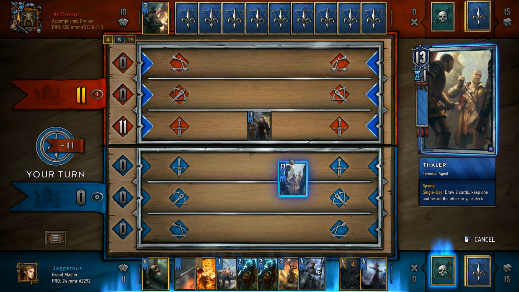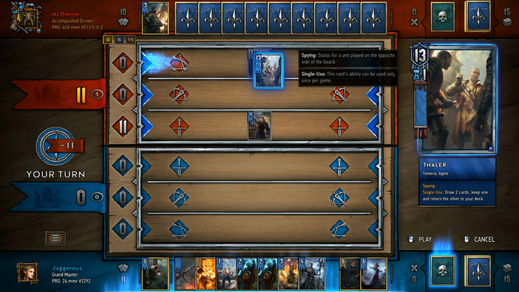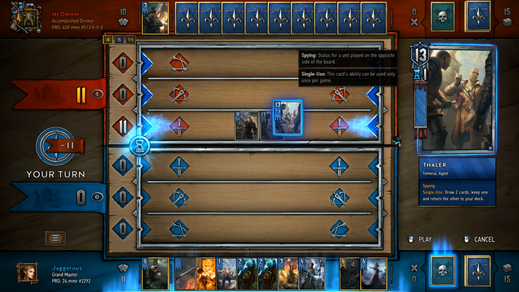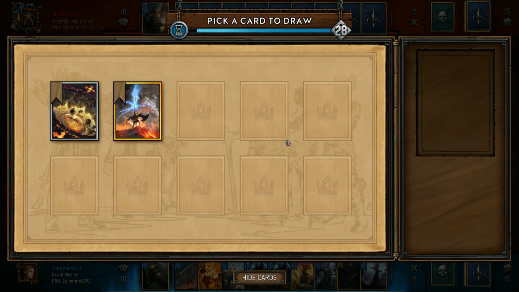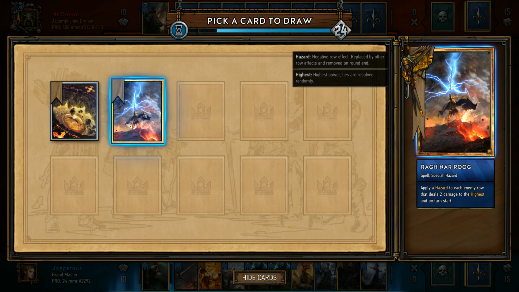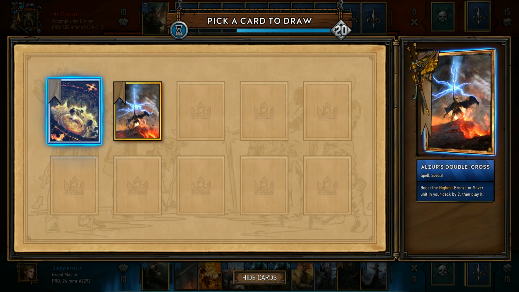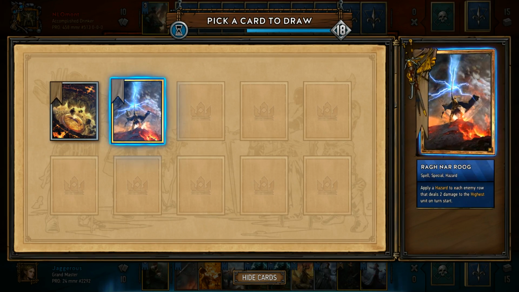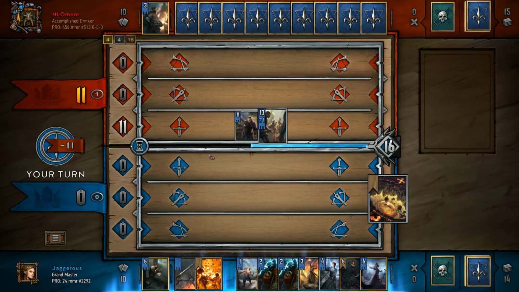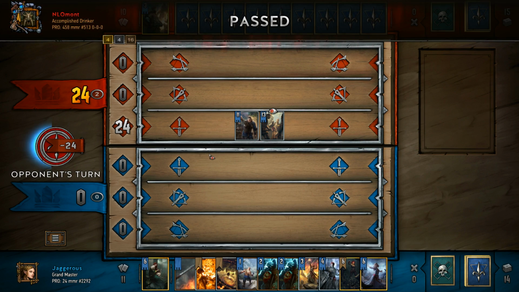It gives your opponent kind of an option of either he passes or he has to have his own spy. If he continues playing, we just go up two cards and we're looking pretty solid already. So Alza's Double Cross gives us Olgierd, or we can take Ragnarok. I really like Olgierd. Yeah, I think the carryover is going to be kind of important. Even though I like Ragnarok as well, I think Henselt rowstacks anyway, so Ragnarok isn't really as good.